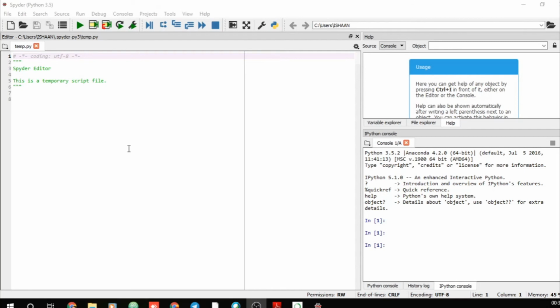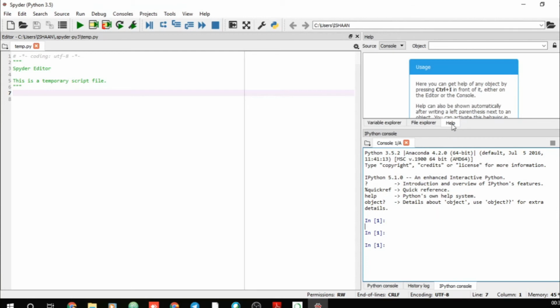This is the Spyder IDE, where you have different sections and workspaces. This workspace is called the editor, where you can type and write your program or script. The next is the IPython console.